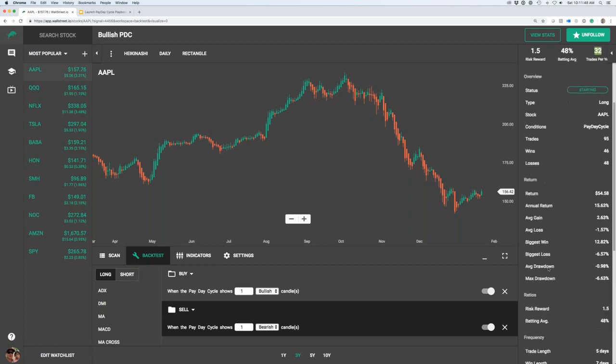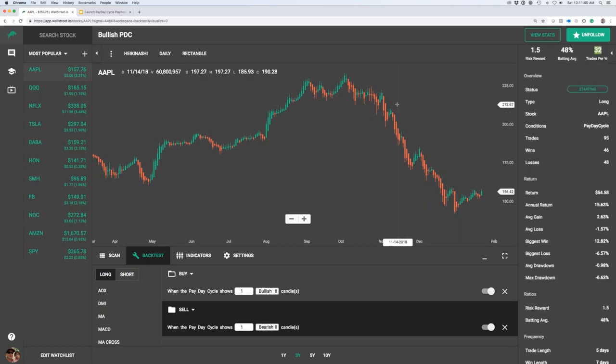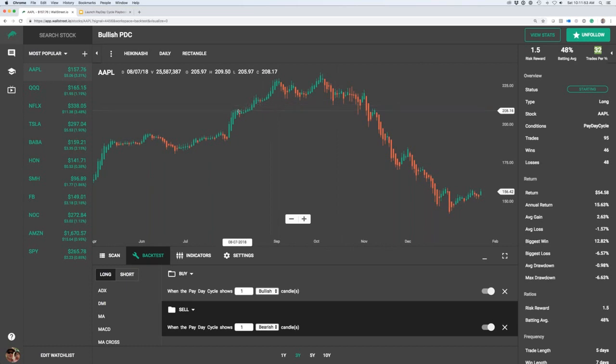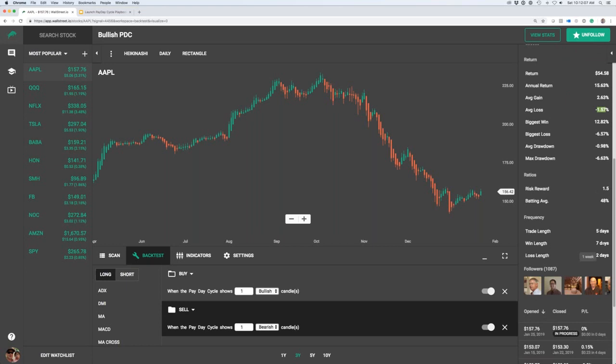And when I scroll down, I get some really great information about this strategy. And again, what we're testing is buying on the first green, selling on the first red. I can see what the average gain is, which helps me gauge profit targets. I can see what the average loss is, which helps me gauge risk targets and also can help me position size. I can also see down here how long this strategy tends to last. And again, if we're to take every payday cycle over the last 3 years, its average win length is 7 days. The average trade length is 5 days.